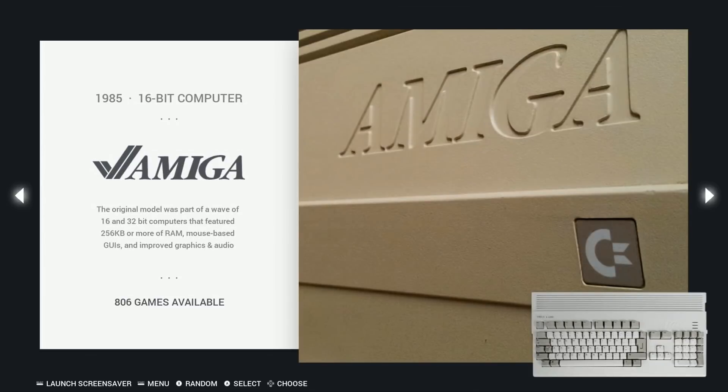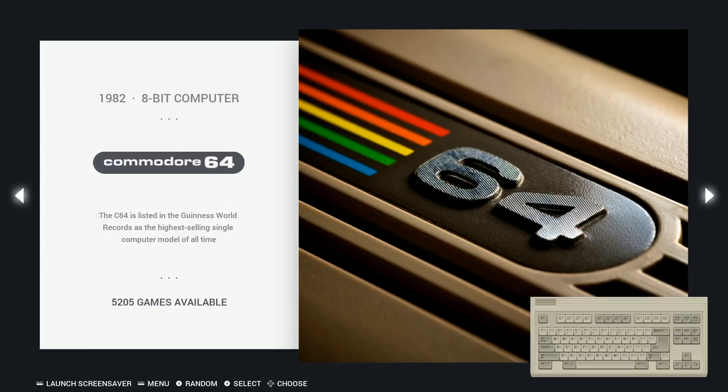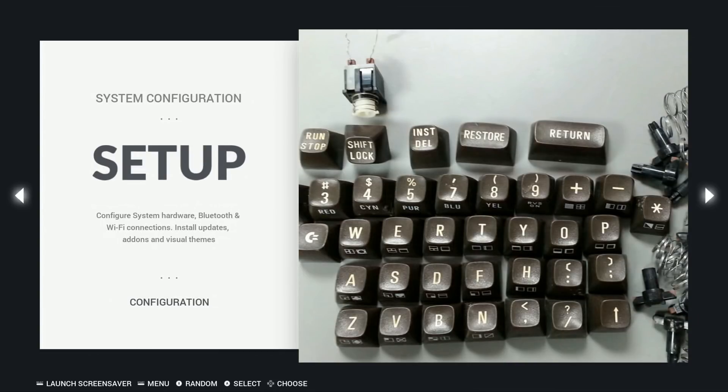The reason I like that it's only 16GB is it opens up the idea that you could go ahead and buy a four-pack of SD cards. You can have an SD card with Nintendo on it, an SD card with Sega consoles on it, and then you can have this SD card.